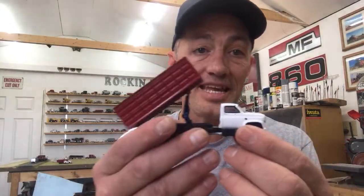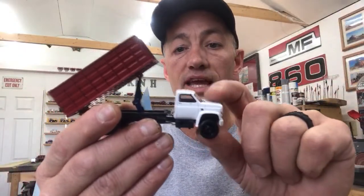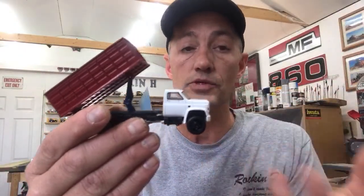Brand new tooling. As you may know, Greenlight has a C60, and it comes with a dump bed, single axle with 5-spoke wheels. I don't actually have one on hand, or I'd show you. And then also, this is a Neo, now Advantage Diecast C65. And this has been out for a while. These were like $70 or $90 or something when they first came out. This is already 3-4 years ago these came out. These came with a single axle only on 5-spoke Daytons, which really look pretty cool.